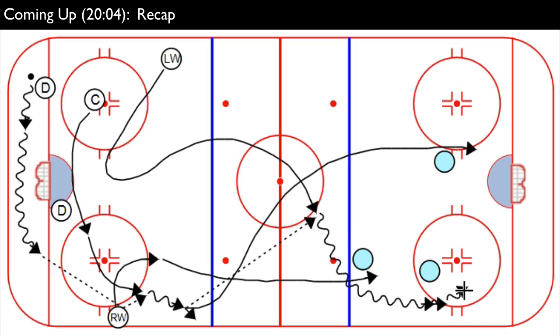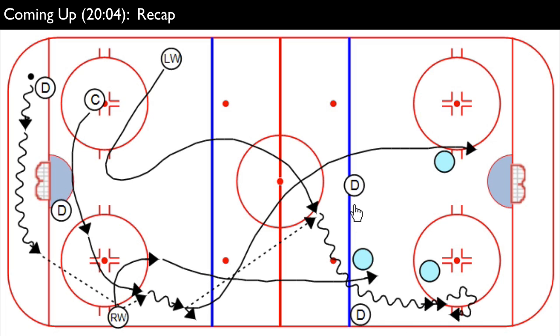So we're going to drive it deep and then hit the brakes towards the boards again. We don't want to turn into the middle towards that pressure that's already there. From here, now we have a new set of options. If our defensemen got into the zone on time, which hopefully they do, this is what we teach our guys to do, then we should have a potential partner or a potential pass back to the D-man.